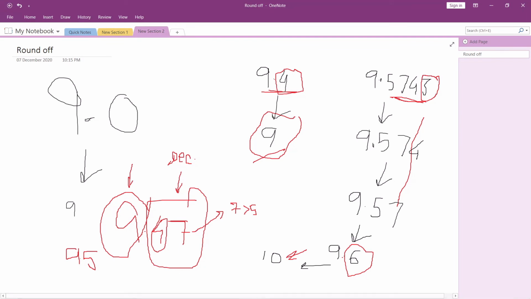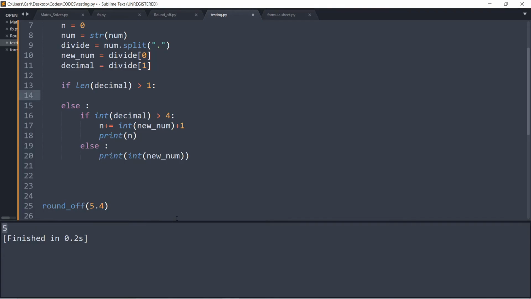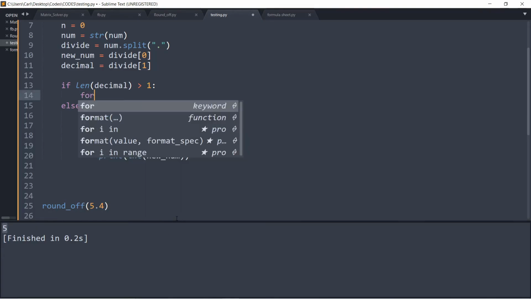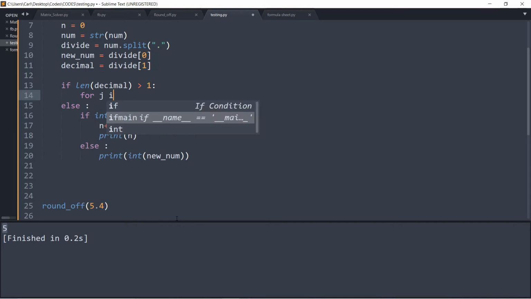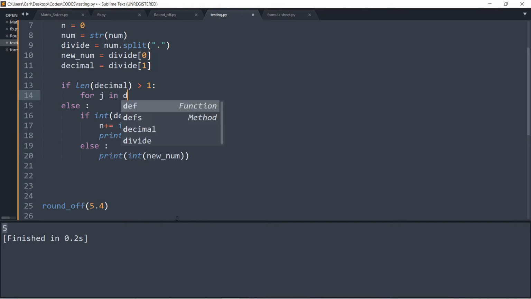If the length is greater than 1, so what we'll do is first we'll start slicing. We'll start slicing from the last digit. Okay, so first we'll take 3, then we'll check if 3 is greater than 5, greater than 4. If 3 is greater than 4, then we will add one number to this whole number, and we will keep on doing it recursively. So that is simple, going to be done by a loop.